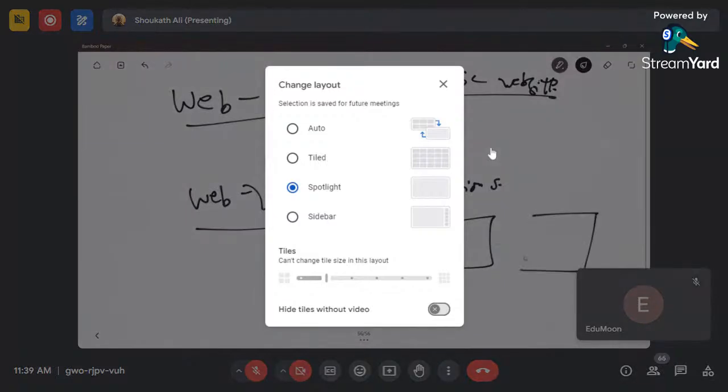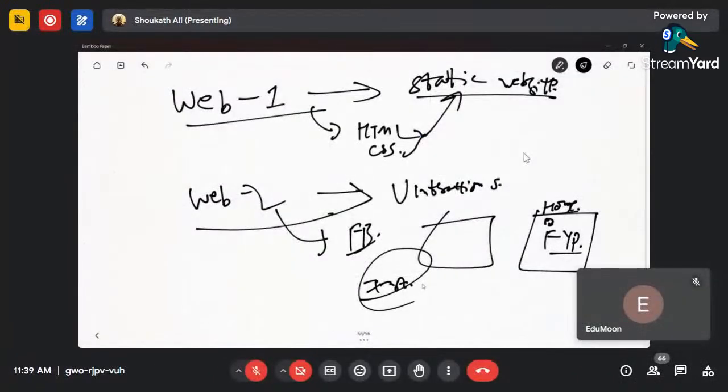Or look at your home page. If you look at your home page, what happens? In your home page, if you just reload, what is going to happen? All your posts are refreshed, right? Your For You page is refreshed, and you can even think of Instagram or Snapchat, anything. Okay, any application that you're currently using is actually a Web 2 application.